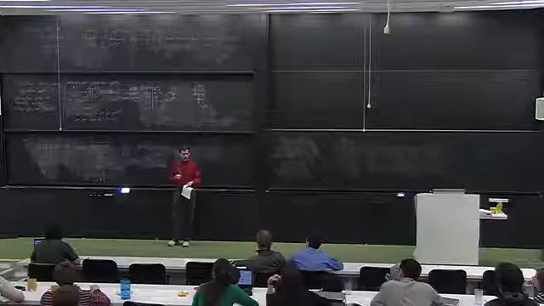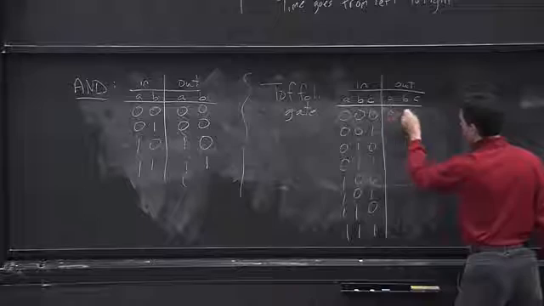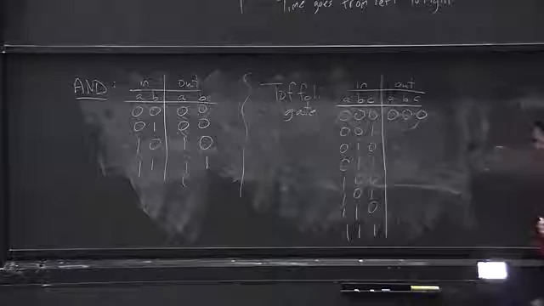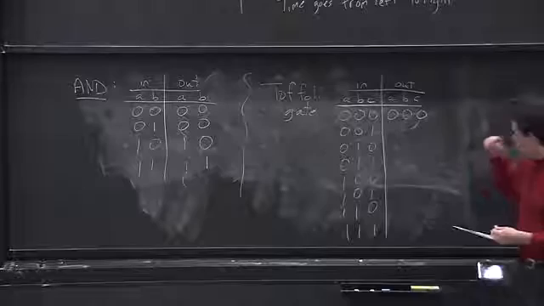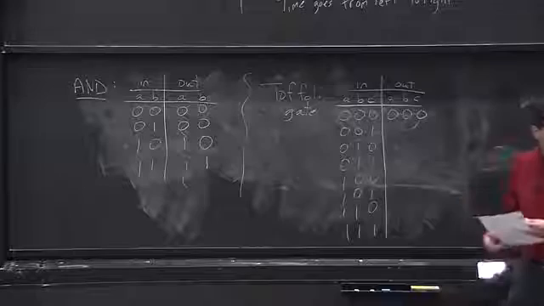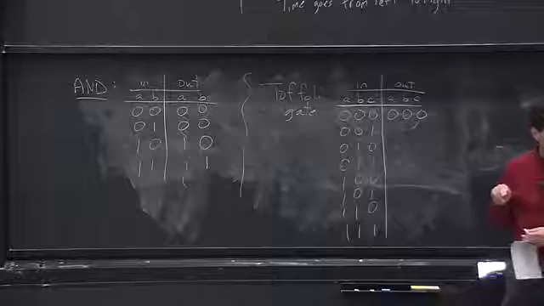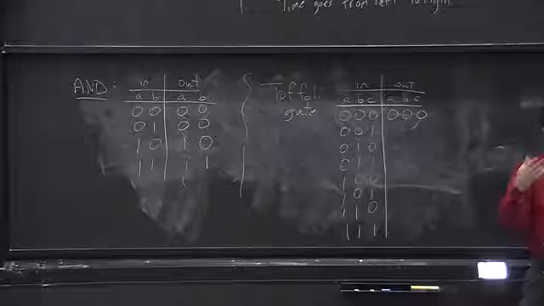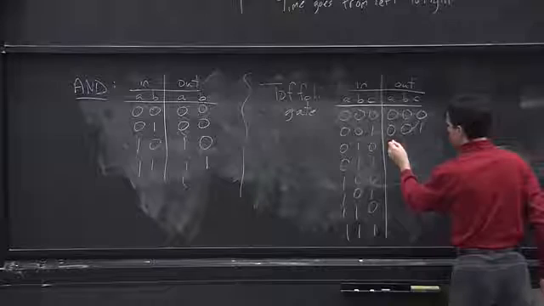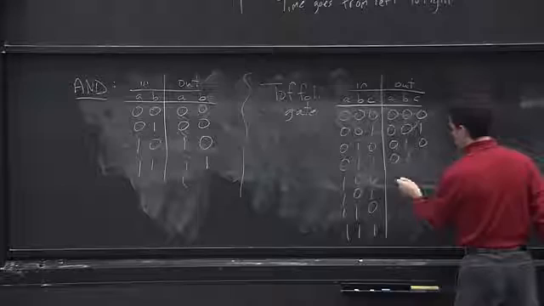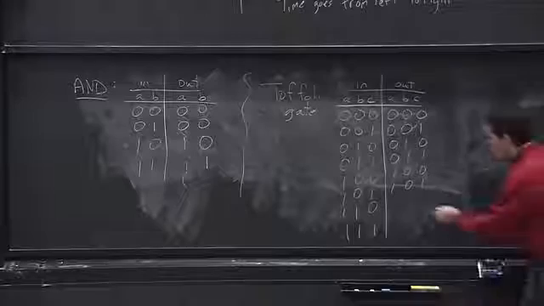Now, how is that going to help? Well, let's write down the truth table there. So for these 6, the AND of A and B is 0. So then the output bit will be the same as it started before, right? Because if the output bit started at 0, we're putting in the AND, which is 0. If the third bit started as 1, then the output will be the opposite of the AND, which is 1. But in these two cases, the AND is 1. And so that means the output bit will be flipped.